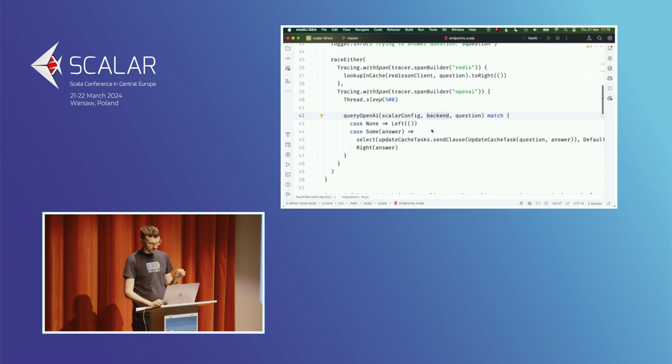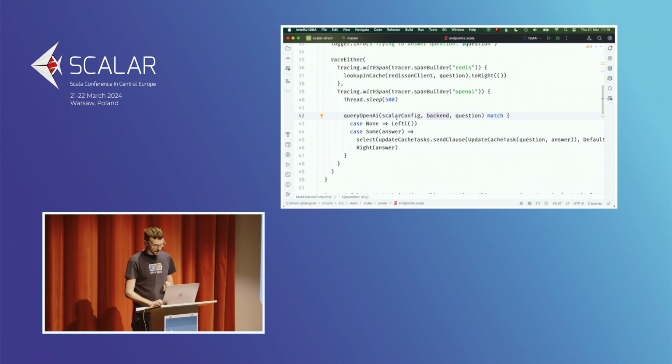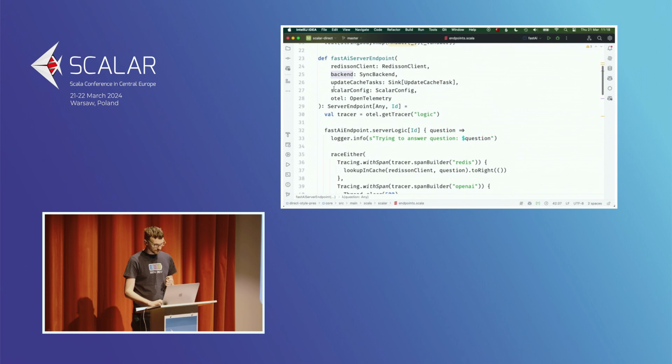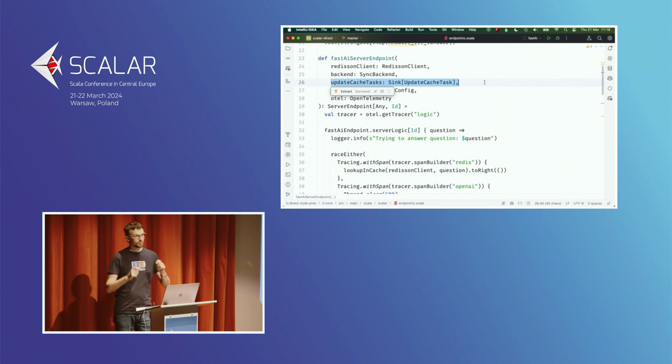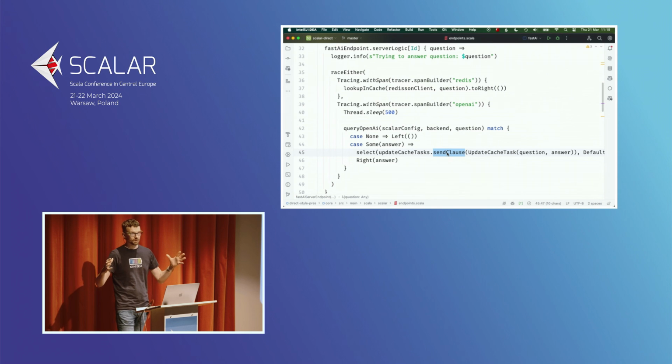What we also do here is we want to update the cache with the result in the background. We don't want to block the clients before with the cache update. So as a parameter here, you can see that there's a sink where we can send requests to update the cache. It's an interface implemented by a channel. That's also a data structure that's provided by Ox. It's a concurrent data structure, a bit like a queue, but with some additional capabilities. So we send an update cache task to the sink. We also don't want this to block in case the queue of updates is full.